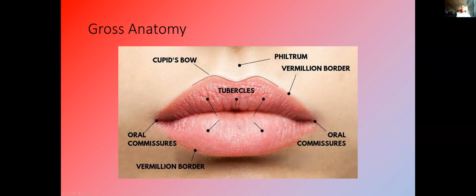And this is very important, the tubercles, because the way I see tubercles is like cushions. So there are 5 cushions in total. You've got 2 large cushions in the bottom lip, and then you've got 3 in the top lip. And what we're trying to do is re-inflate these cushions, therefore add that volume back in the lips, and then be able to contour by focusing on the vermilion border.